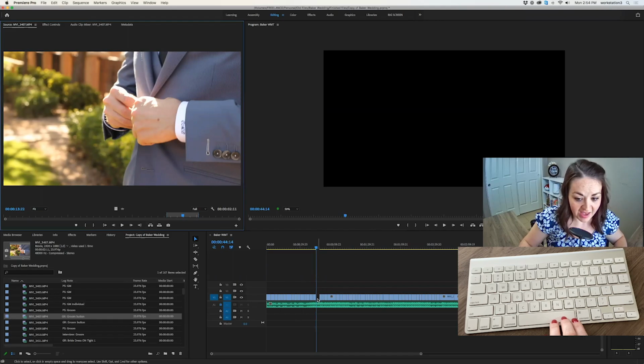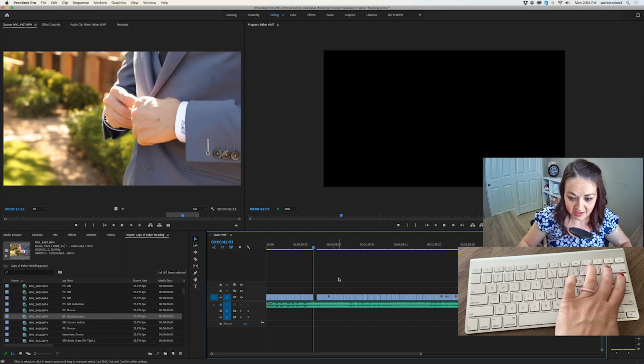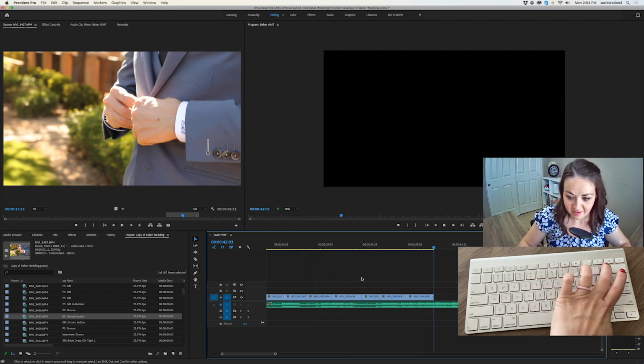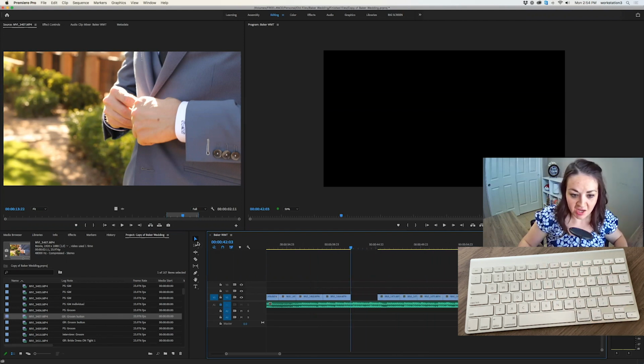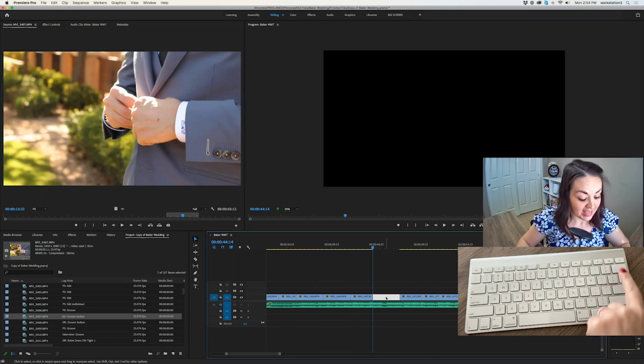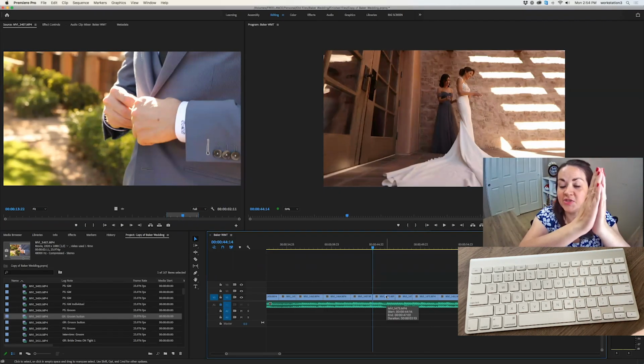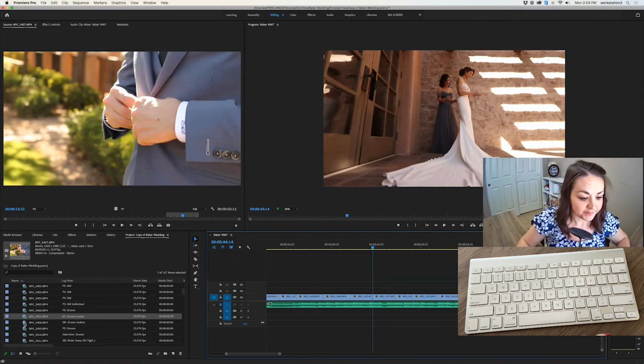And so now what we have is a gap right here. You can see, I'm going to undo it, zoom in a little bit. So I'm going to put this shot down. I'm going to insert it, but we still have this gap here because it's moving the gap down when I hit the insert. So I'm just going to select this gap and delete that gap. And that's going to move everything down on my timeline so that all the clips are right next to each other.